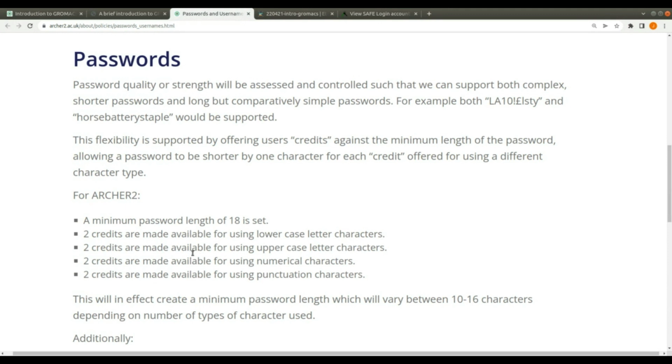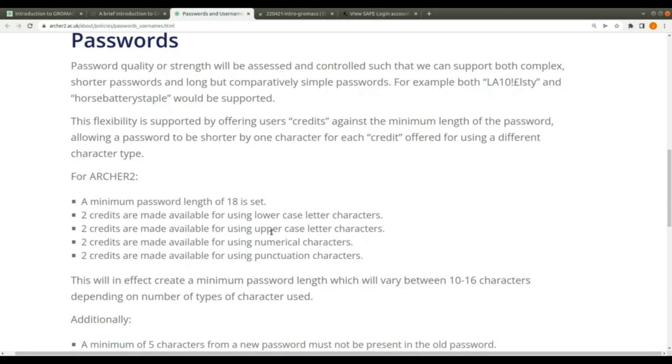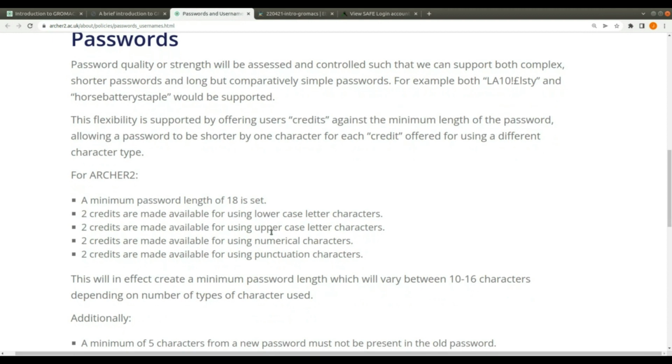You can have a 14 character password if you use numbers and uppers and lower cases. You can reduce that by a further 2 characters if you also use punctuation. So that means that the minimum password that you can use is between 10 and 16 characters.